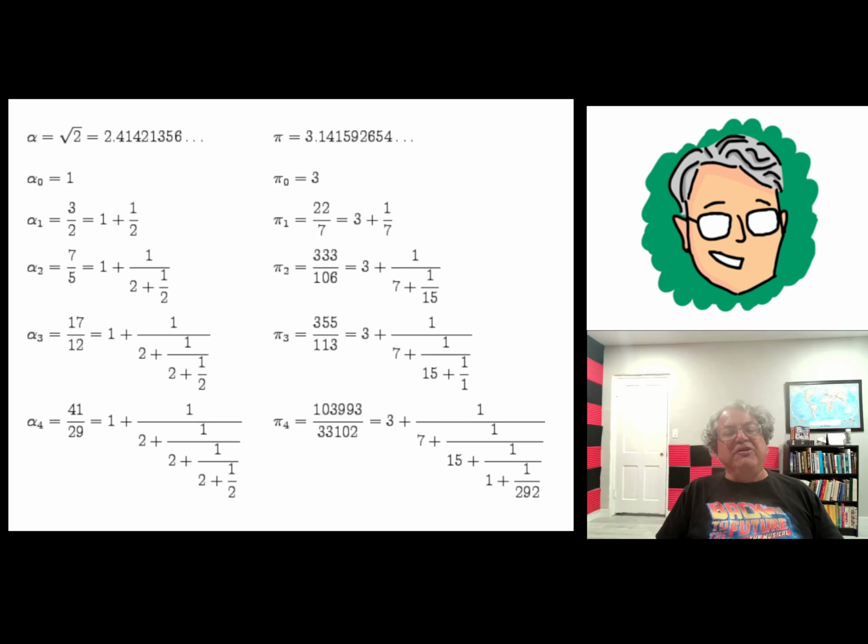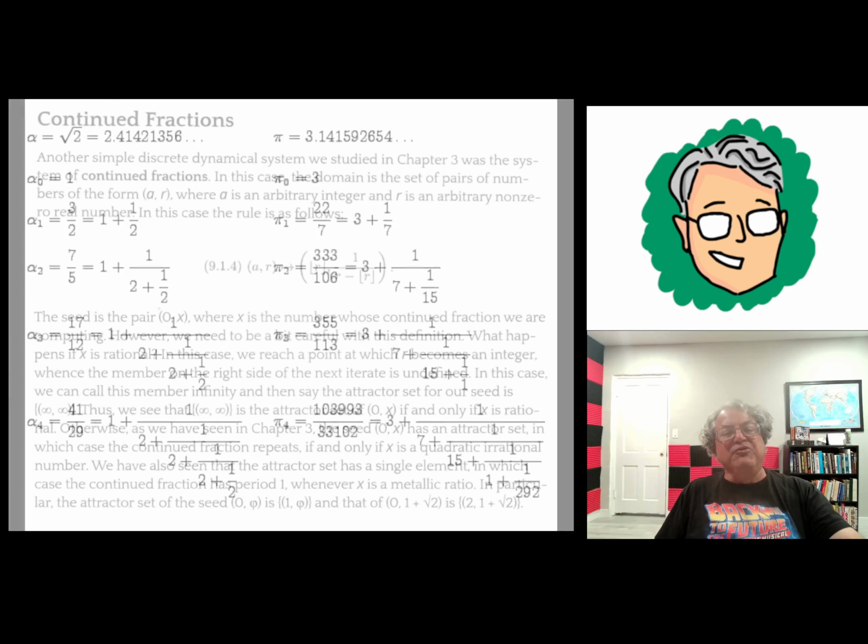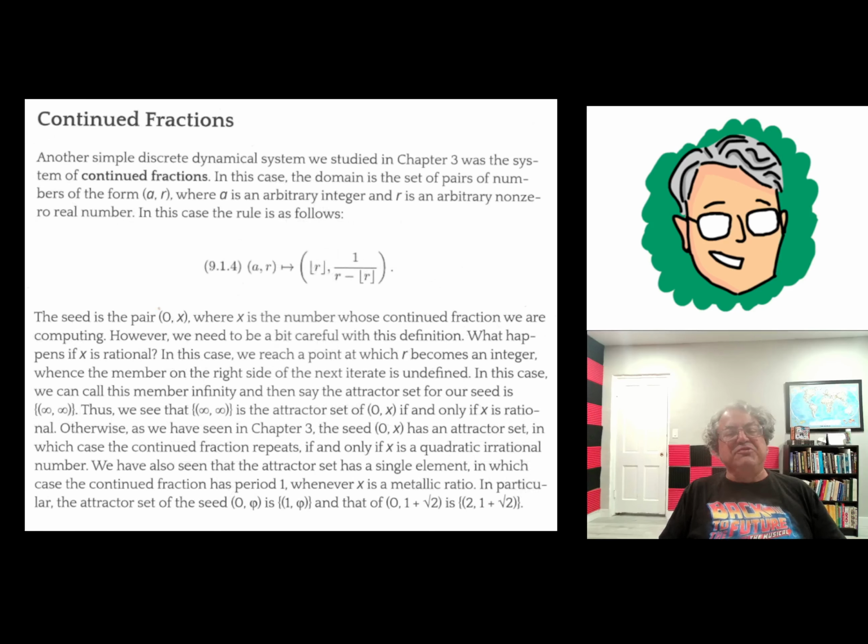And then on the right, pi. I think you all know that pi is irrational as well. That means its continued fraction is also infinite. But as far as we can tell, there doesn't seem to be any pattern to its continued fraction coefficients. They're kind of unpredictable. It started out 3, 7, 15, 1, 292, and we can't really predict what the next one's going to be in terms of the previous one. So those are a couple examples of continued fractions, but there's an algorithm for computing them.